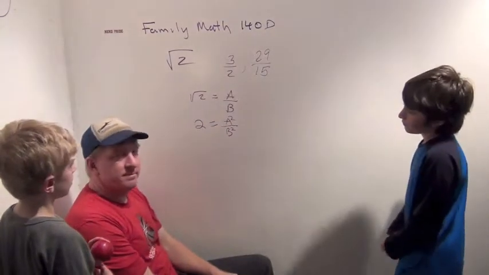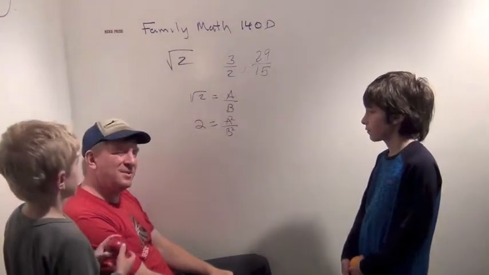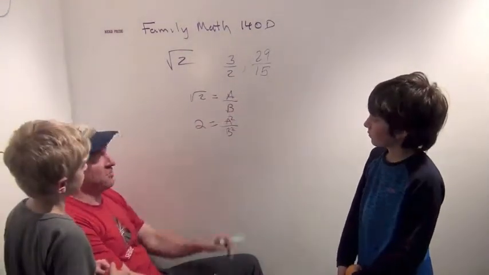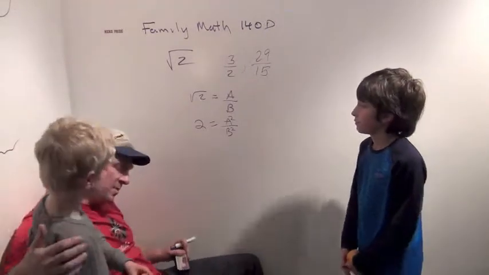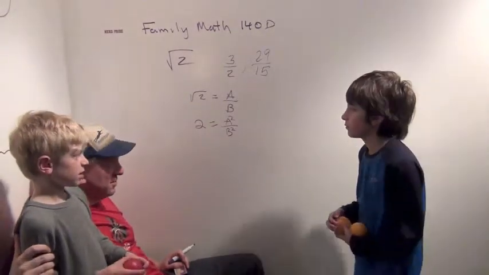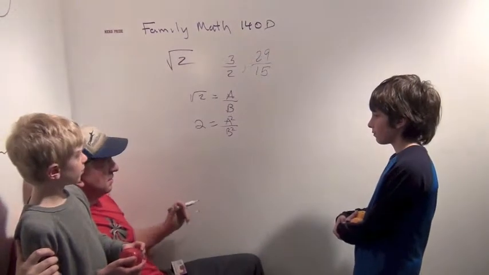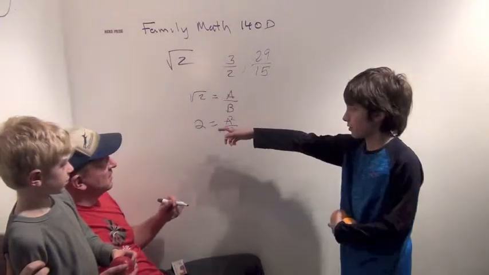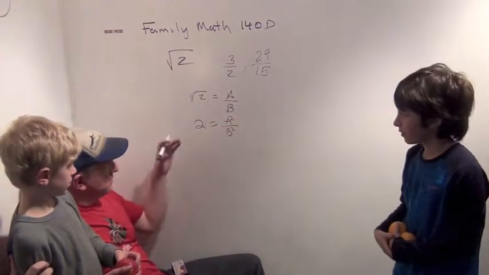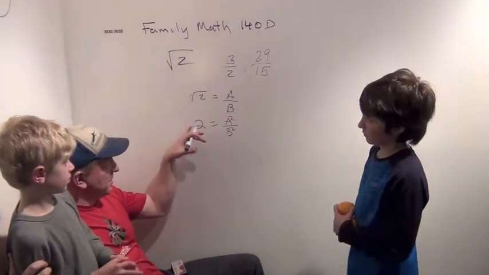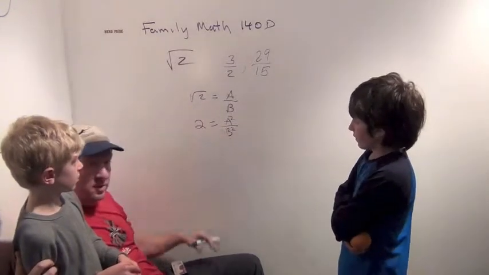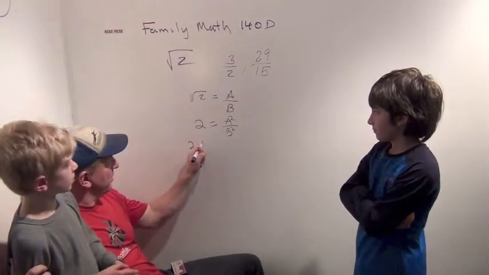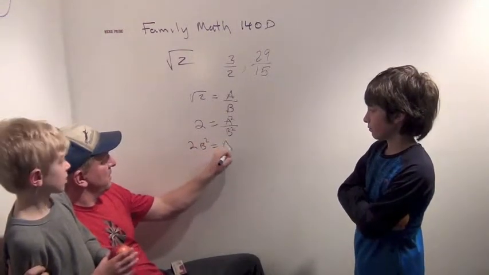Okay. And what do we do now? And a and b are both integers, remember? And they're in lowest terms. Remember what we can do here? We can move the 2 to the other side. Well, this is already pretty nice on this side. What's complicated about this equation? The fraction. Okay, how do we make it go away? Multiply by b squared. Okay, so we get 2b squared equals a squared.